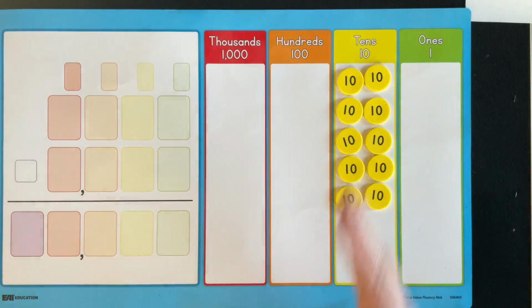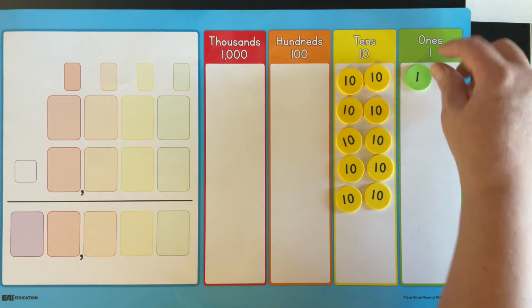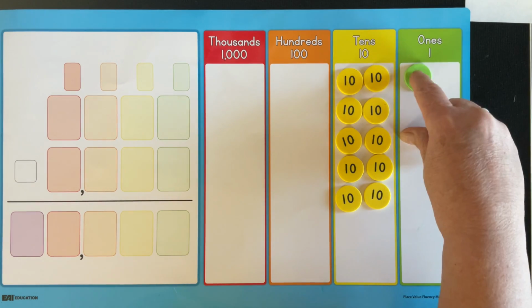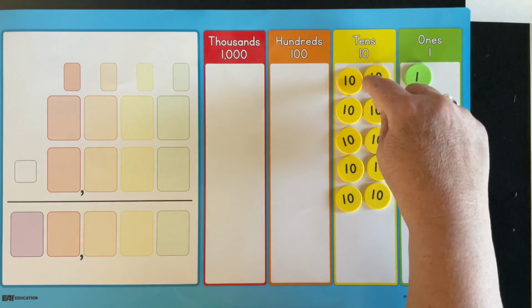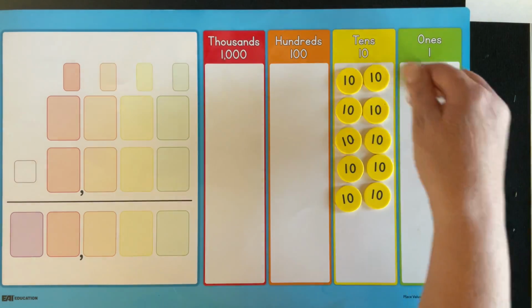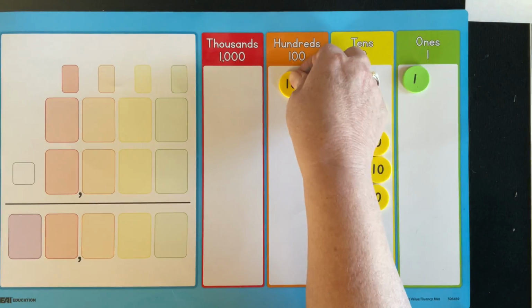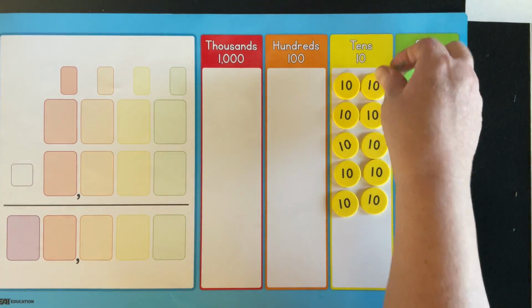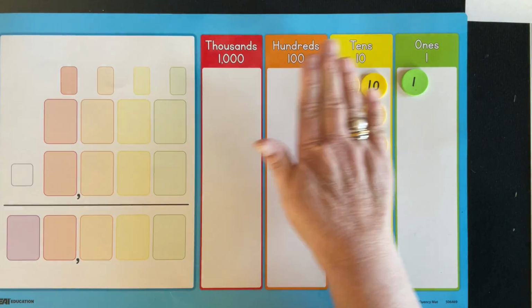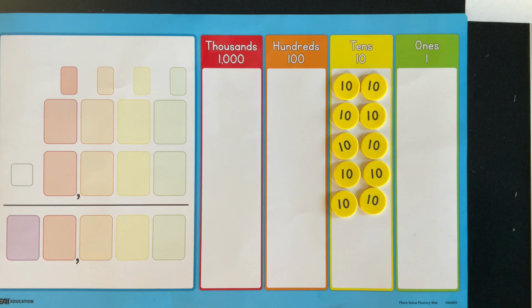And they see that connection again, that each one of the yellow discs is 10 times larger than this one. So as we move across our place values, these values, if I moved it here, become 10 times larger. And that's why I'm able to remove a group of 10 over here. Okay, so we traded. Now, what number is this?